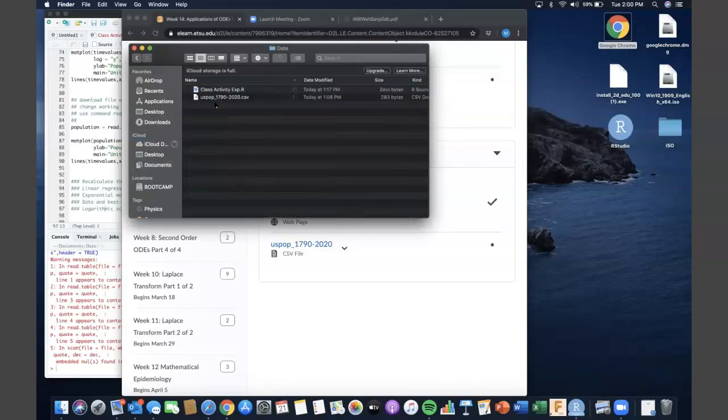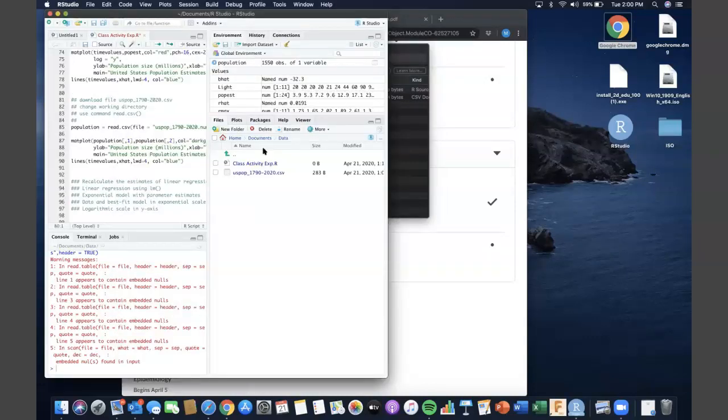Now go back to RStudio. You see that now that file appears there in that directory. So don't open it. You want the CSV file to be in the folder where you want to work from. If you change the name of the file, then in the command in line 85, it has to be exactly the name of what that file has.